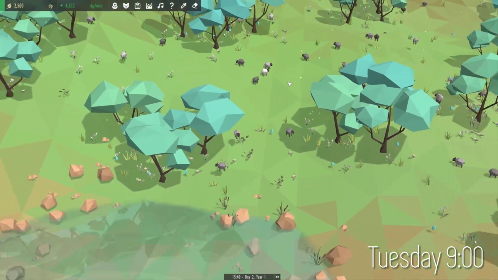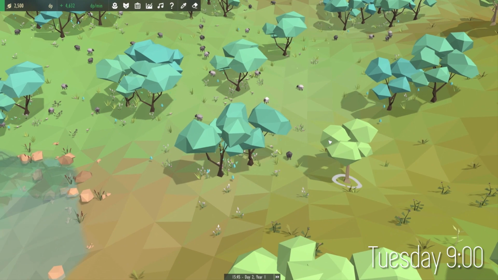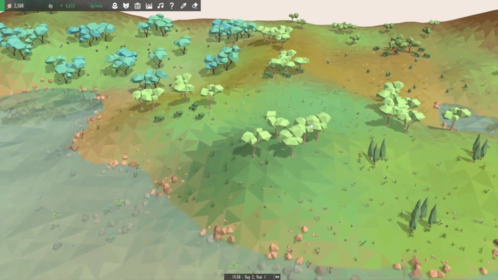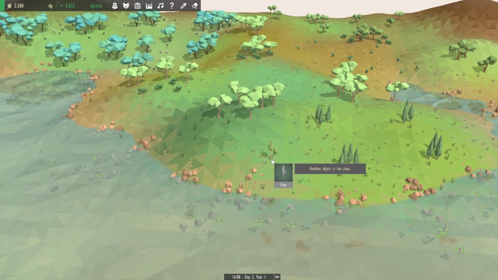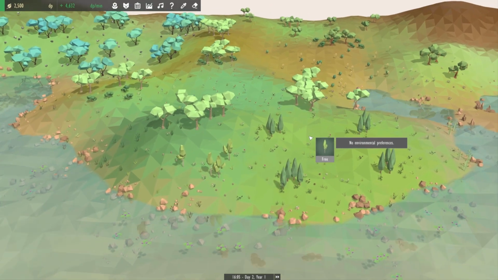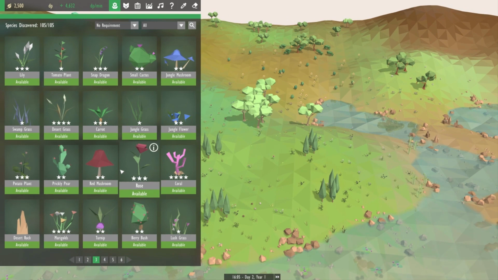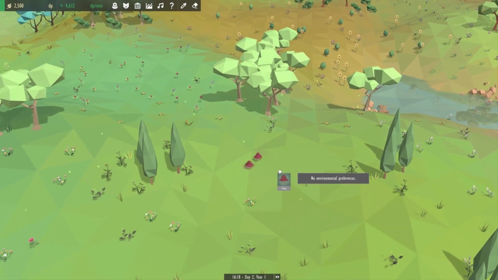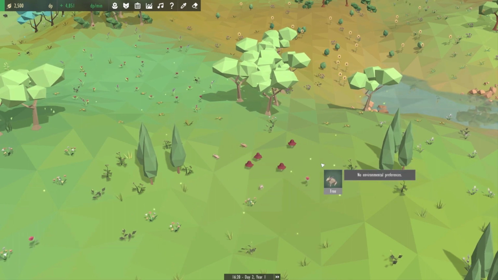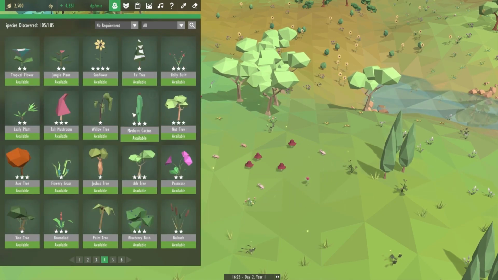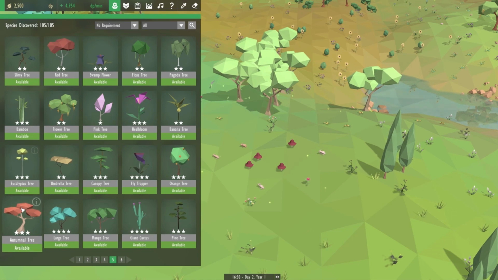Tuesday morning, and today I'm going to be working on the creative mode for Equilinox, which is going to be out in the next update. There are going to be two different types of creative mode, and one of those is basically just a low poly scene building mode. So you can just place animals and plants wherever you want. They're fully grown, they don't have their usual life cycles, so they don't die, they don't reproduce. You just create a nice scene.